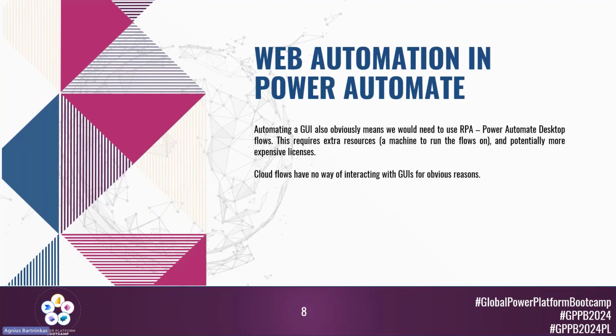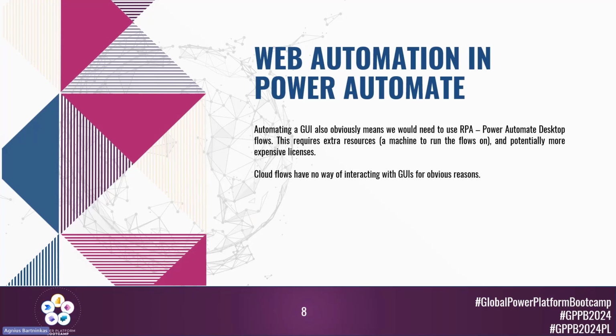Obviously, when we do that, we have to use RPA, right? When it comes to Power Automate, it's desktop flows. Now, I love desktop flows. There's plenty of applications for it. I use it all the time. But even with all that said, I still prefer using cloud flows whenever possible. And that's because of various reasons.